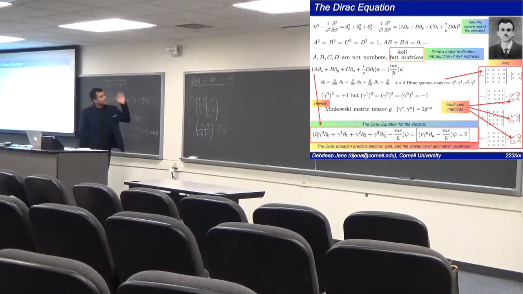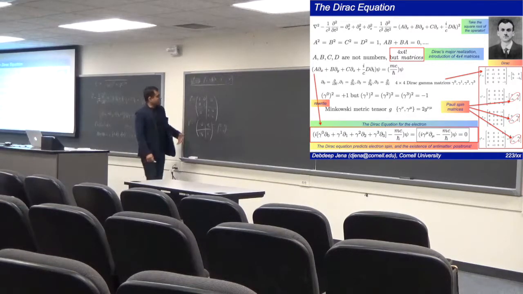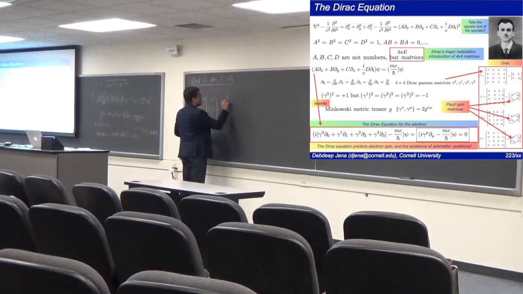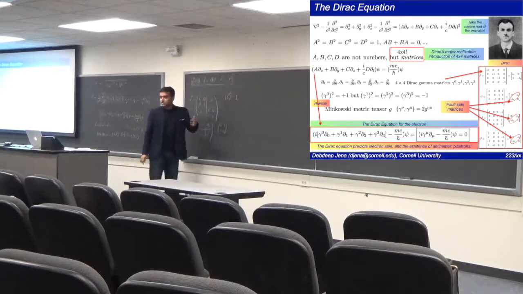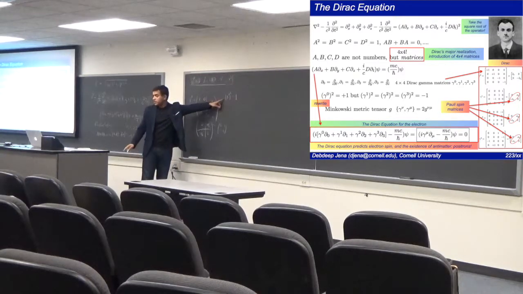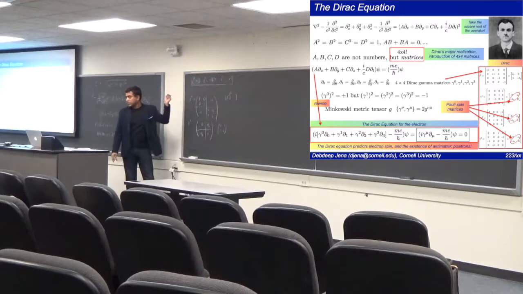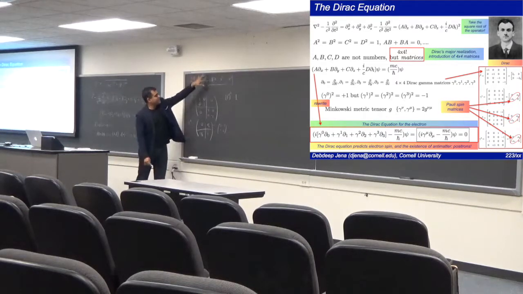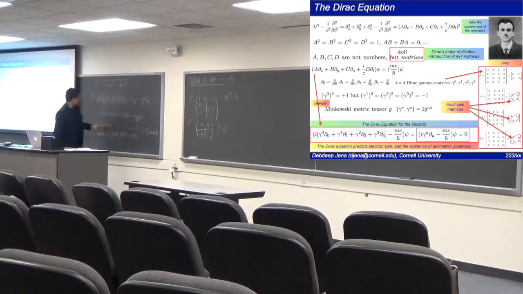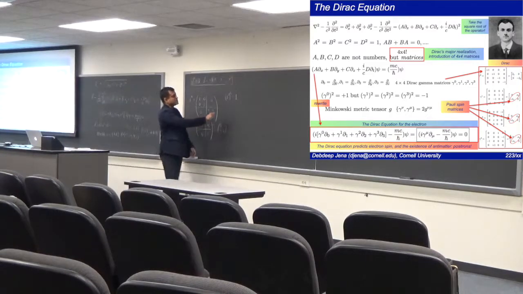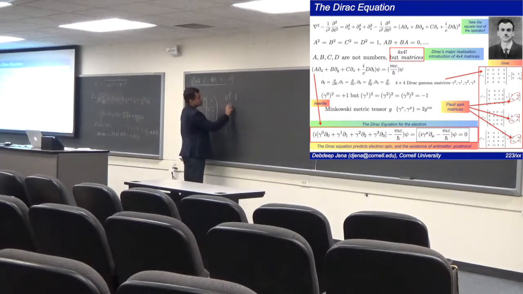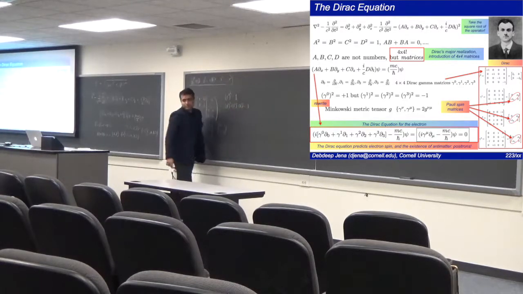Okay, so what's interesting about these matrices is actually gamma naught square will be equal to identity matrix or 1. I mean, that's what it is. Gamma naught square is identity matrix 4 by 4. You can take it and you'll see all diagonals will be 1. But once we make this transformation from A, B, C, and D, when we define this gamma 1, there's an I sitting in front. So as a result, these gamma matrices, gamma 1 squared, gamma 2 squared, gamma 3 squared will become equal to -1 because there's an I.